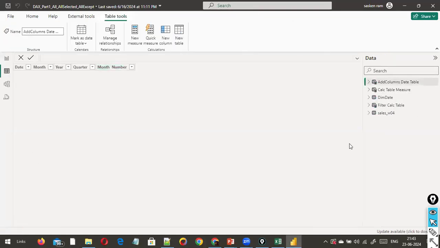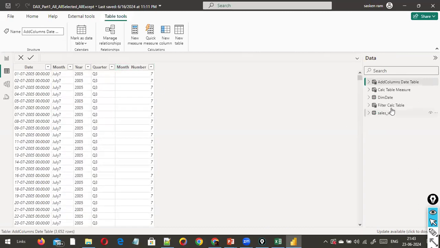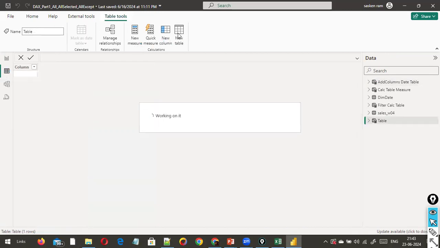Go to the table view, and you have the date dimension table. Here I'm going to click on New Table. Currently I'm in the table view, so in the table view you can see New Table, because the ALL function is going to return a table like CALCULATETABLE.